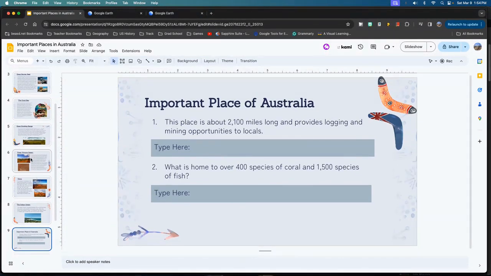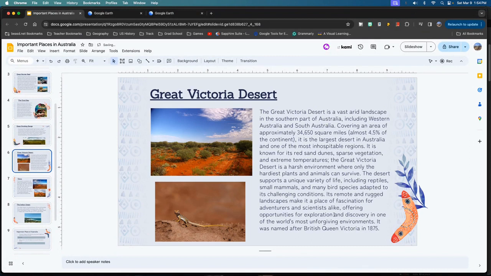So these questions were mostly from the readings. They weren't from visiting the places on Google Earth, but it gave them a view of what the locations are, being a little bit more authentic for the students to see, and a great way to utilize Google Earth. And you can do this for any subject, really.